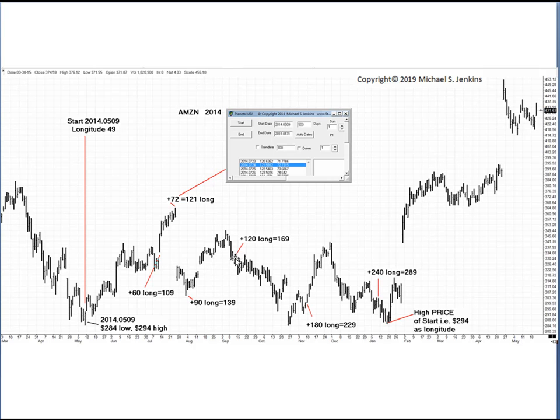It had already come down a little bit, but this was the break point from all these other areas where it went down. Here's the 180. So you've got another low to low at the 180. Here's the 240. Now these are off a touch, but because there's two different big cycles. One of them called for a low right about here, but if we go way back over here, the low was 284 and the high was 294.